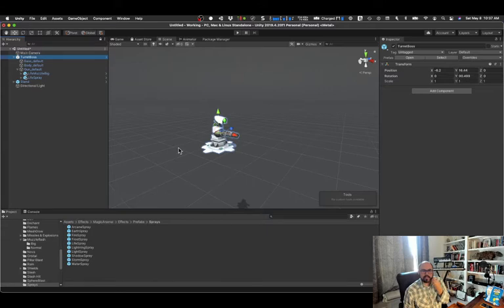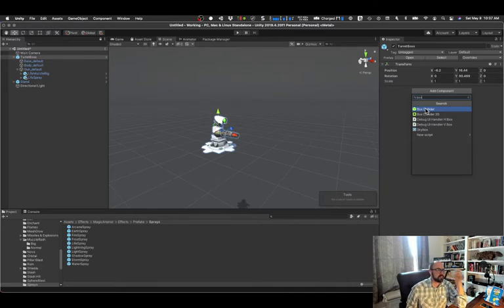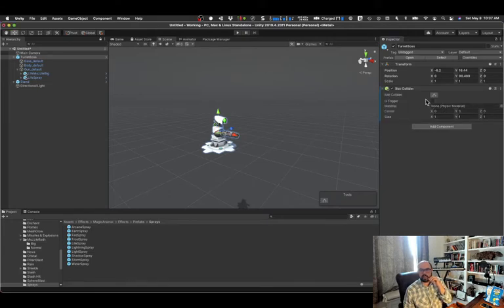I think this little guy probably has a good frame around it, but just in case, I'm going to add a box collider. If you've ever had objects on tabletop that don't actually stand on the ground, and they keep falling over, and they look like they have solid feet, or they look like they are square on the base, it's typically because the collider isn't set up properly. So I'm going to basically add a collider around this turret box.